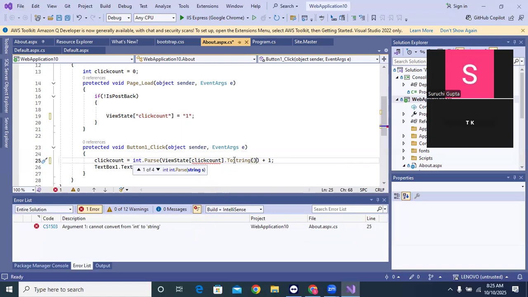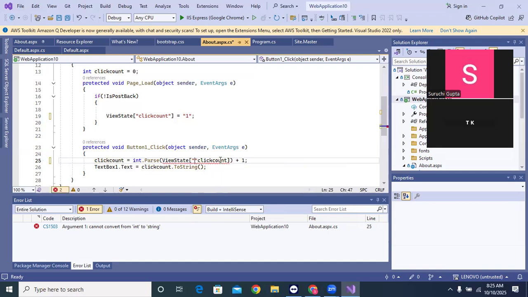This is string only; inside this I have done int.Parse. Oh wait, I have not put it in quotes.